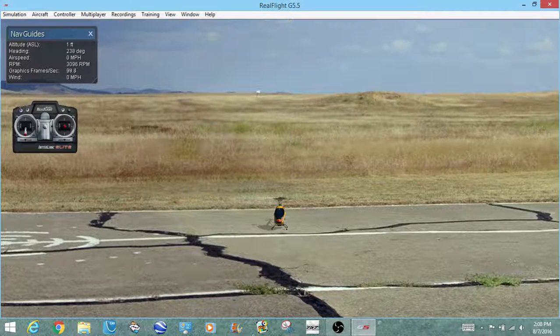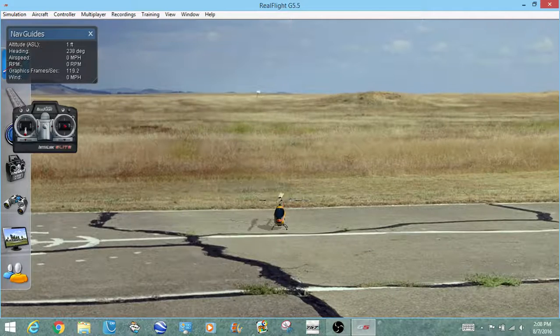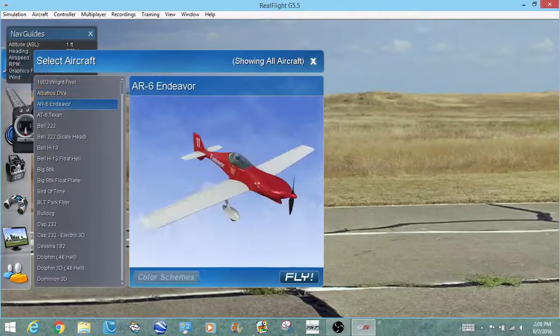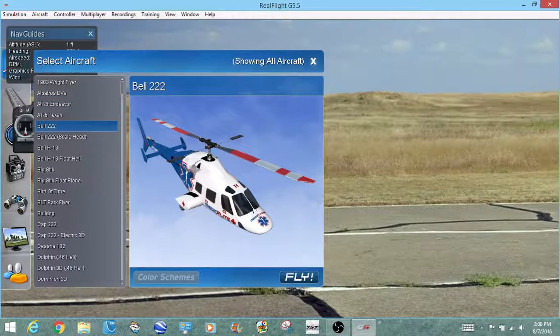That's full deflection down, so I'll slow the rotor blades down. We'll just go and kill that. There's one more helicopter I want to fly. You probably saw it earlier. It's the medic flight one. Let's see, Bell 222. Here we go.